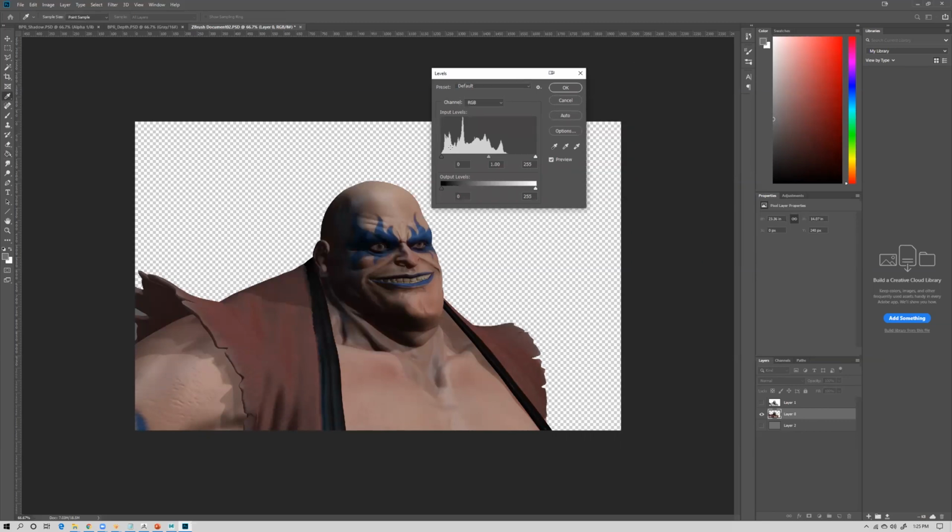If you're not familiar with this, basically the easy way to think about it is these spikes, that's your data. That's where all the information is. And so there's a bunch of almost zero data here. And so if I just drag it down, you can see it kind of pops more. And what I might just do is bring the midtones up a little bit. So just get a bit of that color back. So it just causes it to pop and just be a bit stronger and more interesting looking.